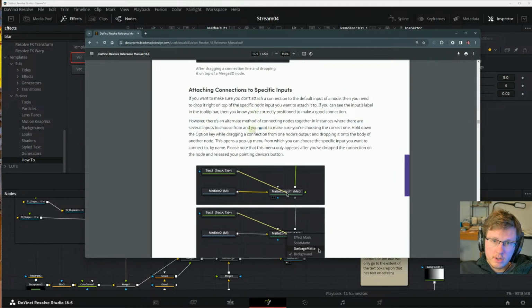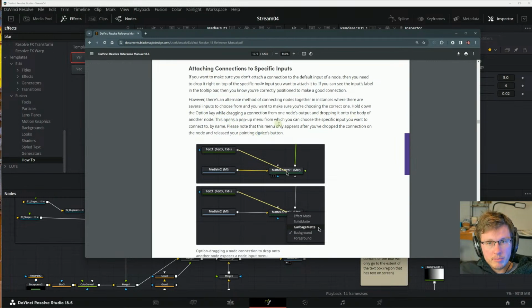However, there's an alternate method of connecting nodes together in instances where there are several inputs to choose from, and you want to make sure you're choosing the correct one. Hold down the Option key while dragging a connection from one node's output and dropping it onto the body of another node.